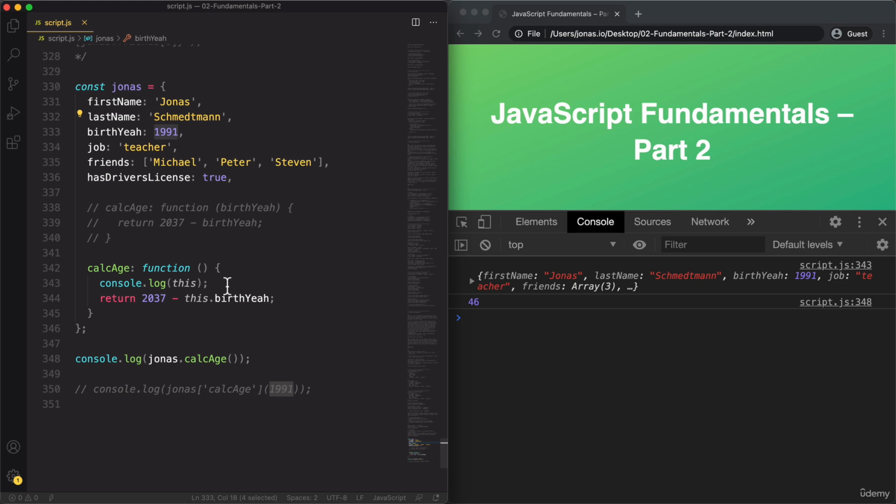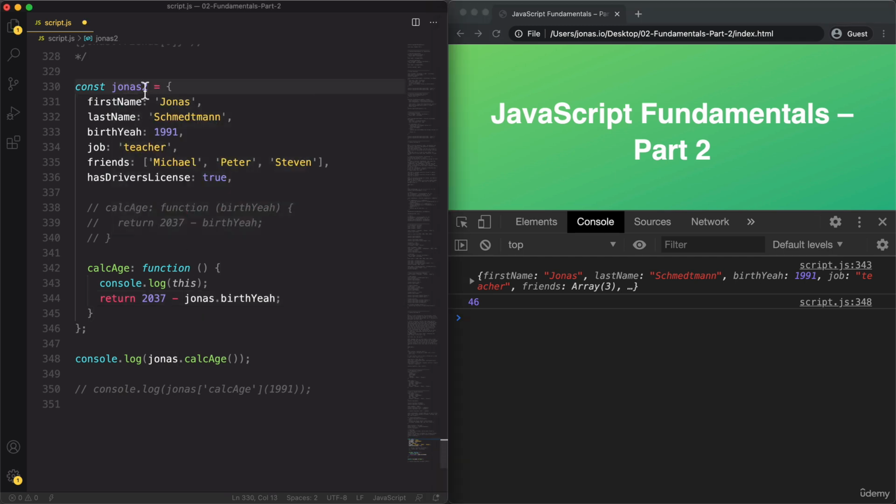Now, you might argue that maybe we don't even need this confusing this keyword. Why not just do Jonas.birthYear here instead? Well, because that would actually still violate the don't repeat yourself principle. It would work just the same here now, but then let's say that we need to change the name of the object.